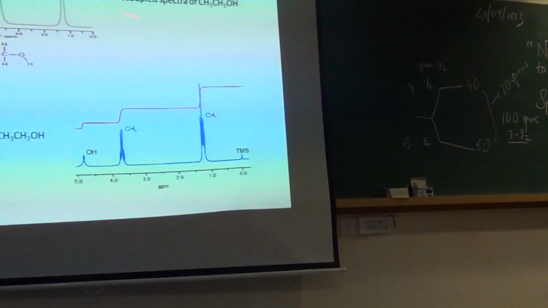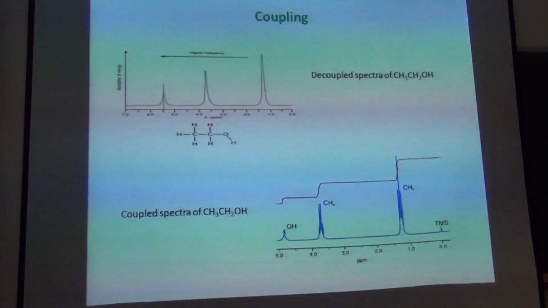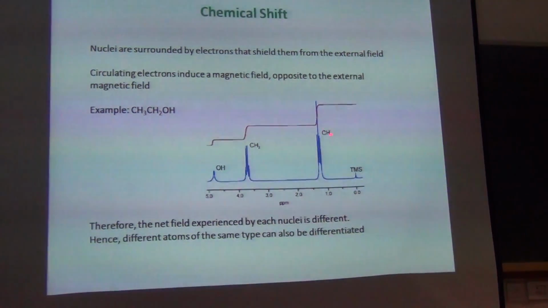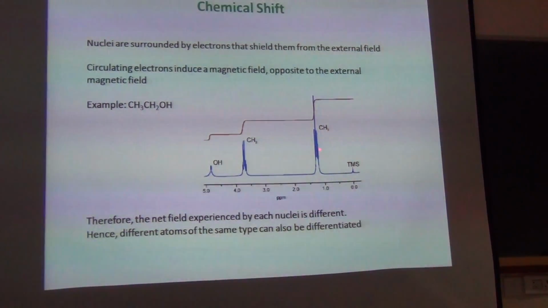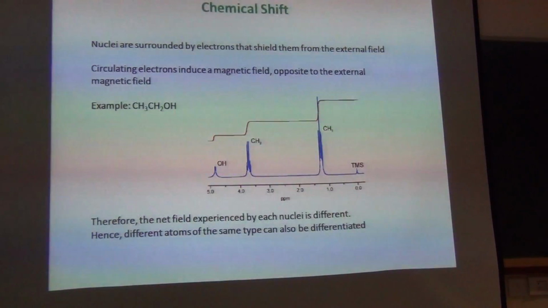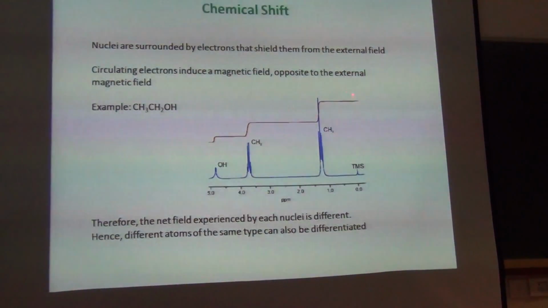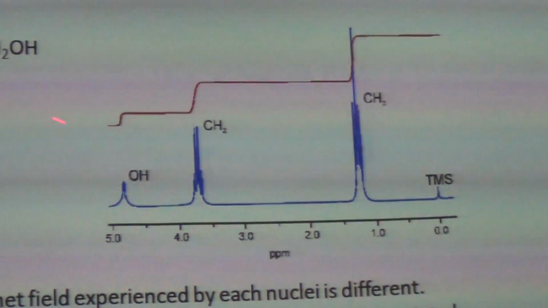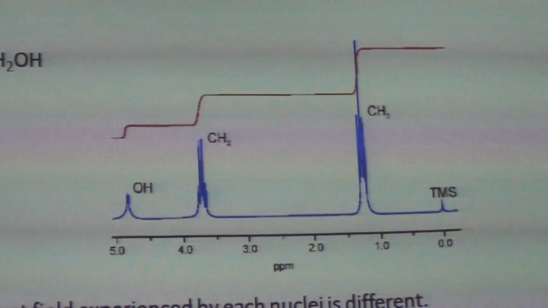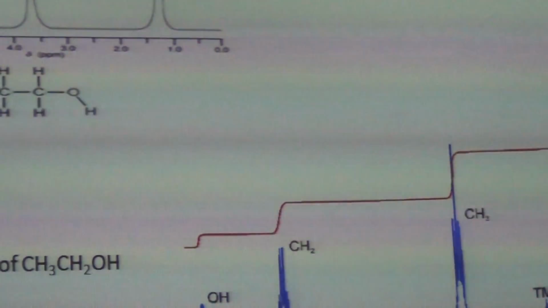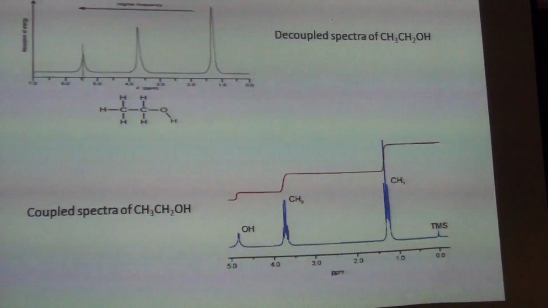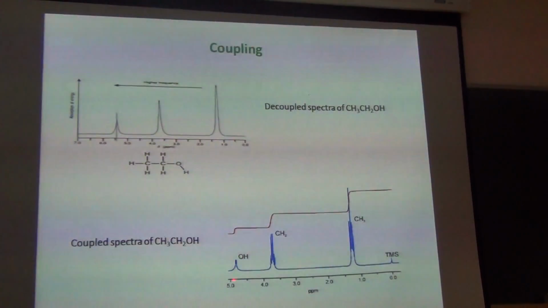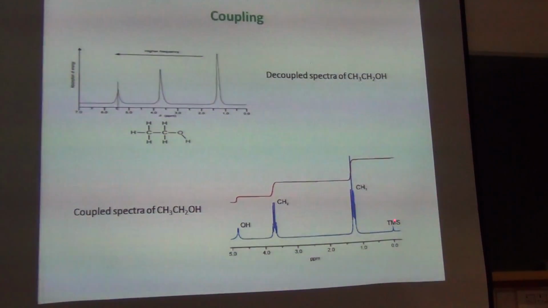Another common concept is known as coupling. There's a thing which I forgot to tell you earlier. Here we see this to be the peak of CH3, this to be of CH2, and this to be of OH. Since this arises due to three hydrogens, the intensity of this peak is greater than this, which arises due to two hydrogens, and that is greater than this, which arises due to one hydrogen. As far as it's a simple molecule like ethanol, it's okay. We are able to assign the peaks: this belongs to the hydroxyl hydrogen, this belongs to the CH2, this belongs to the CH3.